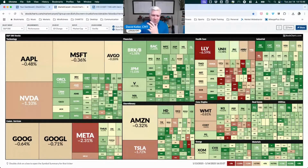I think this type of visualization is something I would encourage you to incorporate into what you do. Talk about leveraging the capabilities of modern computing to take a bunch of data and put it in a very digestible format. That's the kind of thing we should be doing more, not less, in my humble opinion.